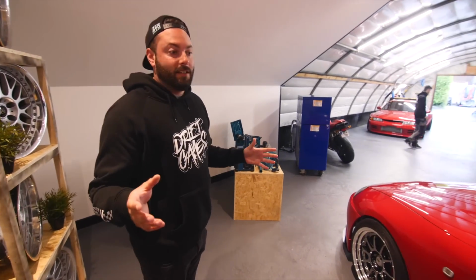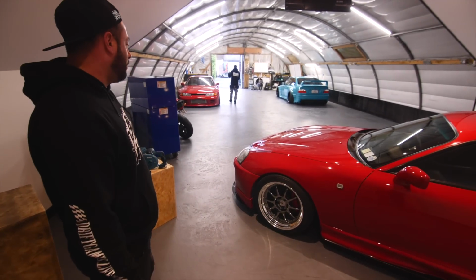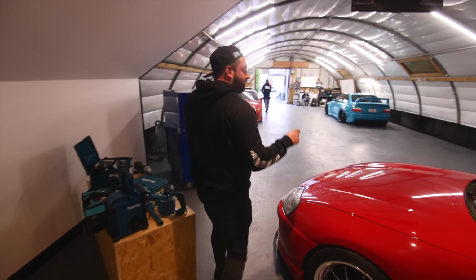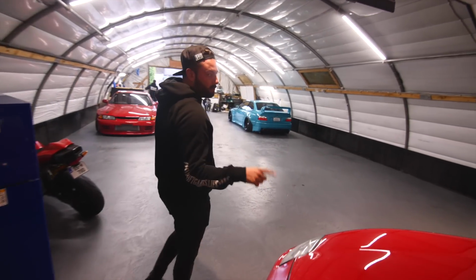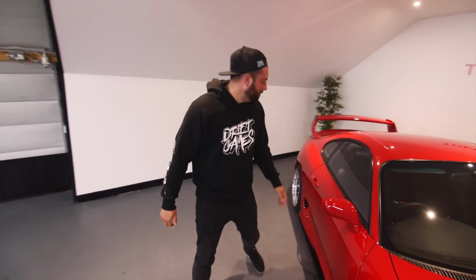I don't know if you guys can take this on the camera, but it's absolutely like a brand new car in the showroom here, and the lights really show it off. The stance is perfect. It's a cool car, but if it was just a twin turbo manual Supra, that would be impressive enough, but it's not. It's actually been converted to a single turbo, and it now makes 650 horsepower.